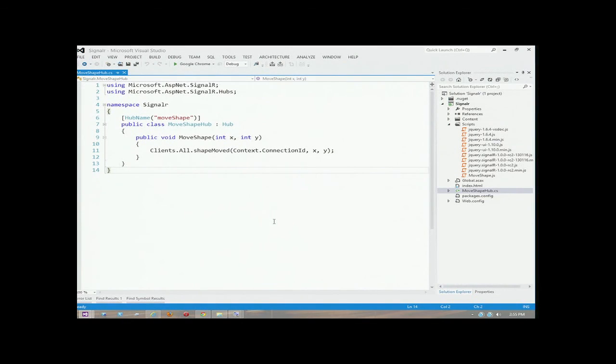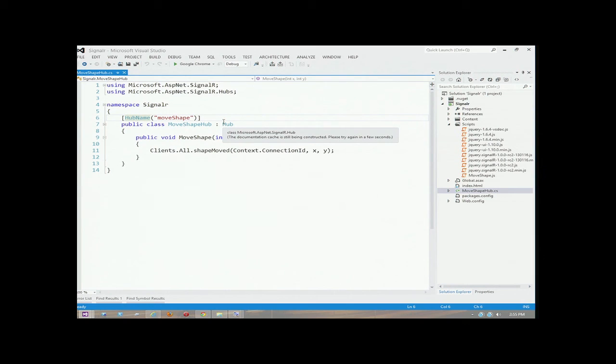So I'm going to show you a very simple example. You might have seen this before if you've seen SignalR. It's a move shape demo. So I'm going to draw a shape on the screen, and I'm going to be able to move it around. So the first thing I want to do is, SignalR, without going too much into it, has the idea of a hub. That's kind of the central point that everything talks to. That's the thing that exists on the server. On the server, you override hub, you give it a name. You're going to need to know that name because you're going to call it from JavaScript. Right? You're going to initiate this two-way communication back and forth.